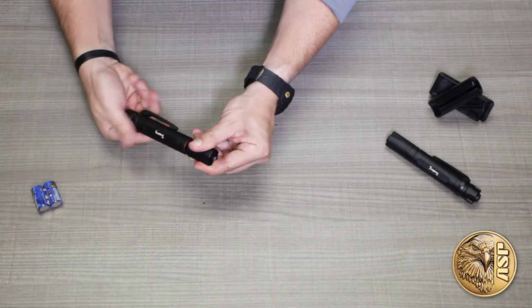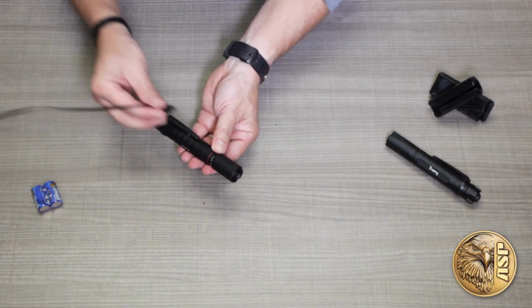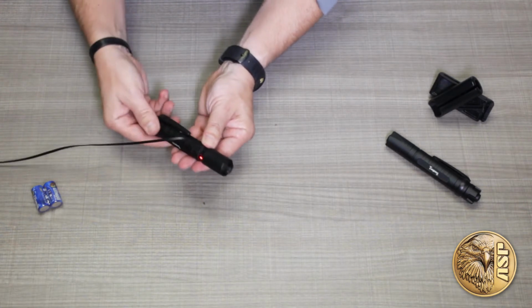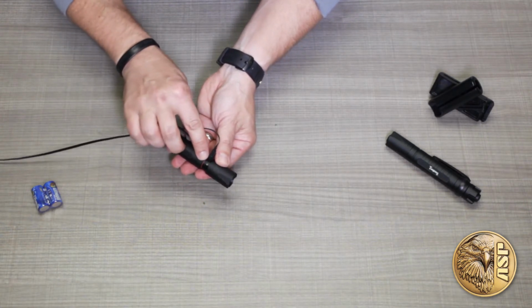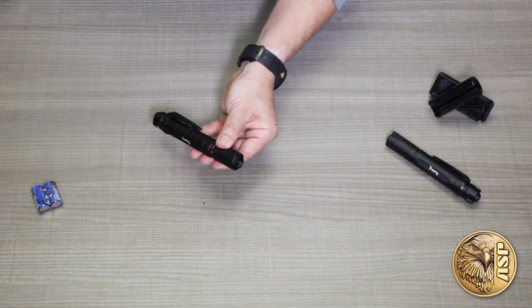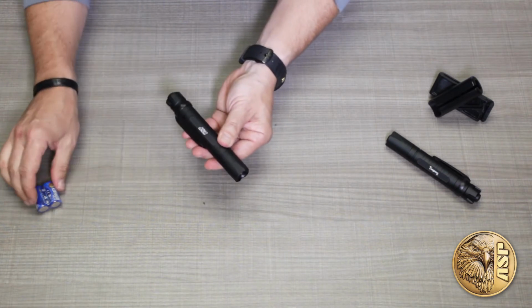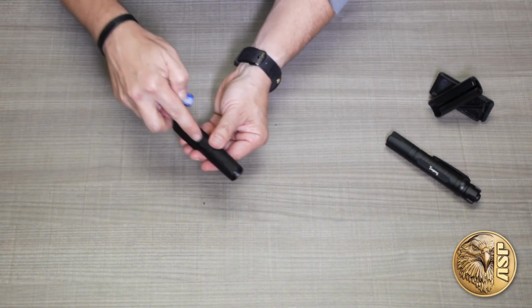Dual fuel technology means you'll never be without power. The included 18650 lithium-ion battery charges right inside the light with ASP's proprietary fail-safe internal charging system and an onboard charge status indicator. Or the rechargeable battery can be swapped out for two CR123A primary cells when needed.